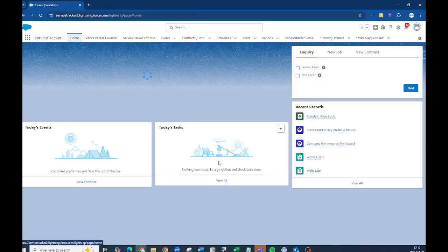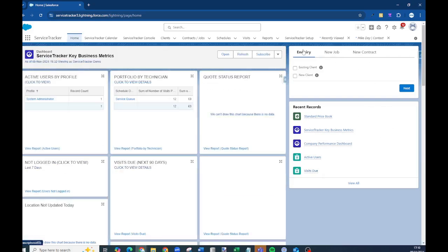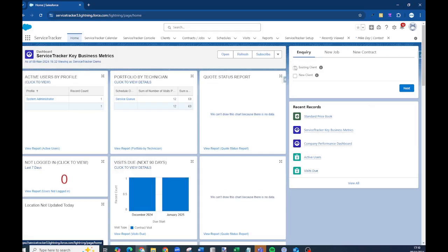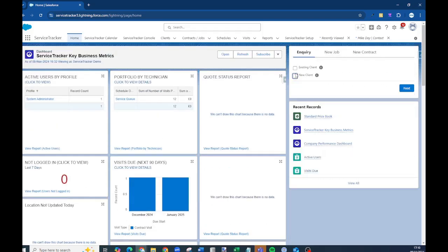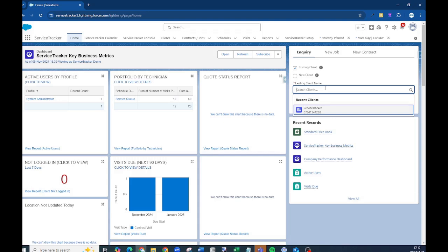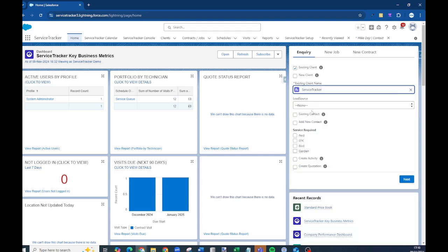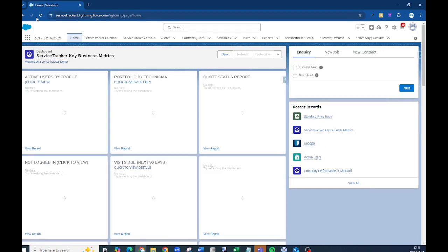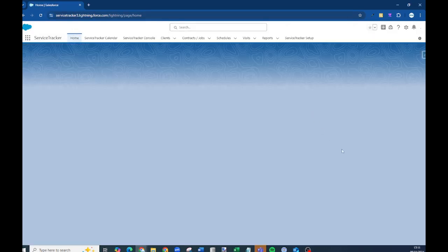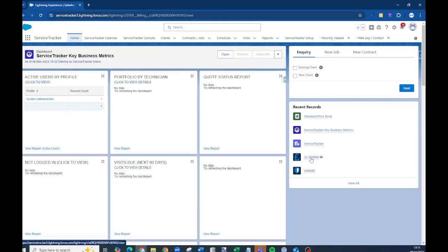Getting information into the system uses a few wizards. So for example, I start off with an inquiry. I could say it's an existing client, or I could say it's a new client. It gives me a different set of options each time. And essentially I'm just filling in some details, so I'm letting the screen lead me. I can put in some details, maybe the lead source, what they're after, create a quotation, next. And that's my inquiry log. Very quickly, click finish. And then just do a quick refresh, and you'll be able to see that that has created a quotation very, very quickly.